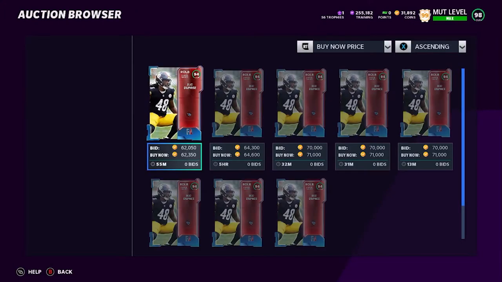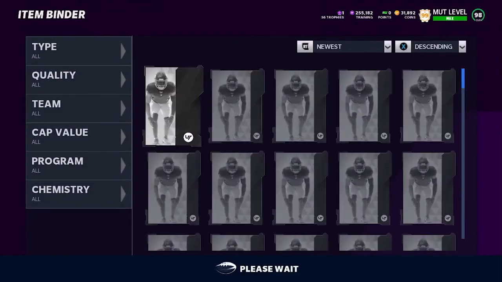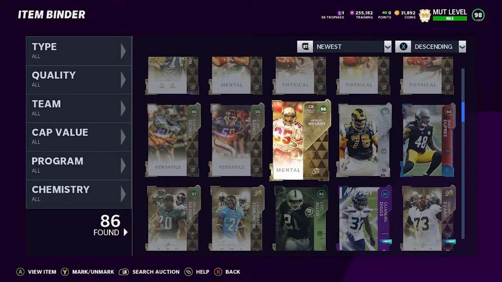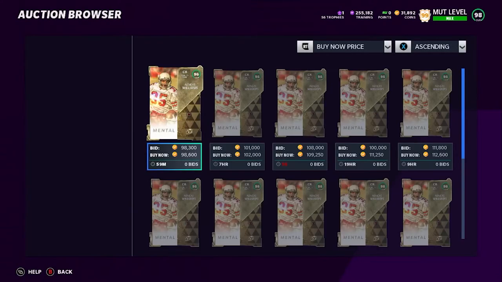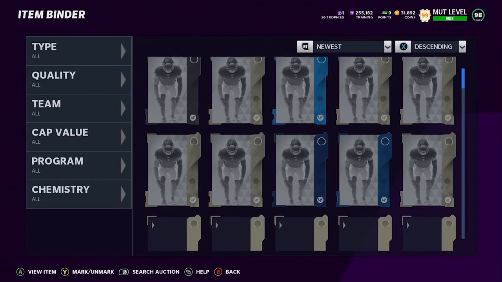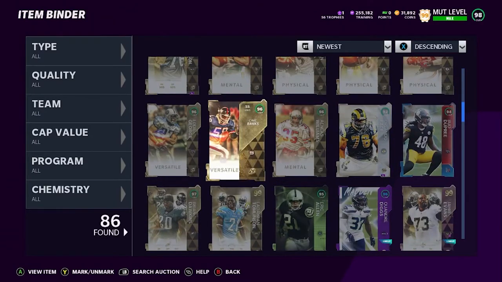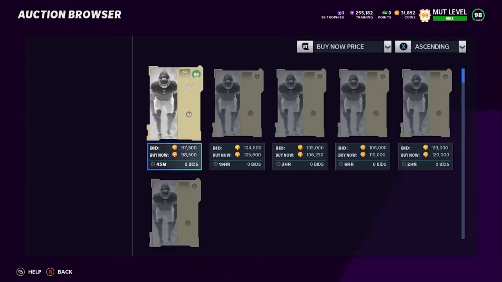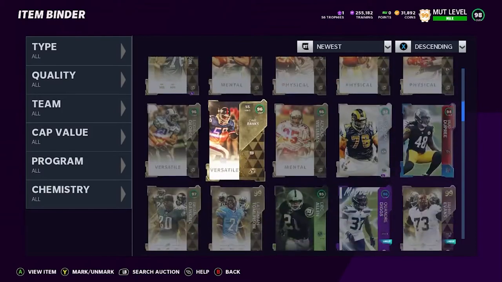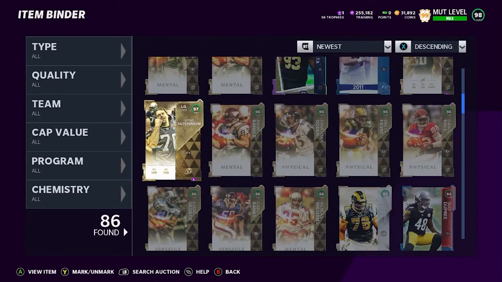Bud Dupree, 62, okay. We have a little bit of value here. Ienes Williams corner. 90, okay. 98,000? For a 96 Ienes Williams card? What the heck is going on? What about Carl Banks? Okay, we might have been selling this pack opening a little short. Truth be told, I could have been selling this pack opening short.